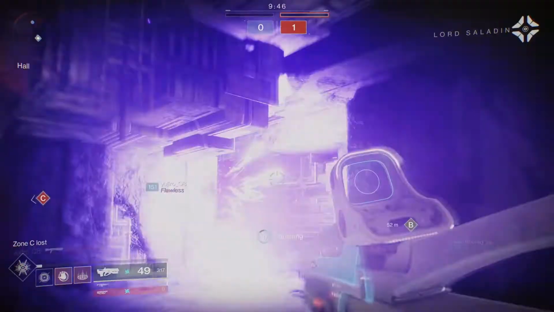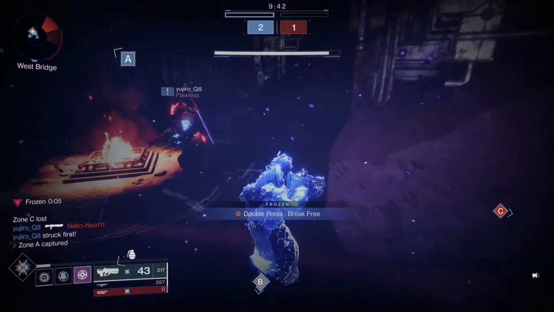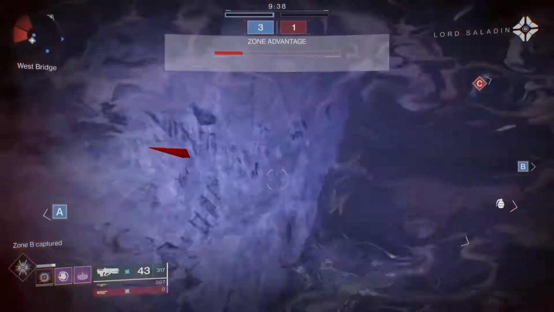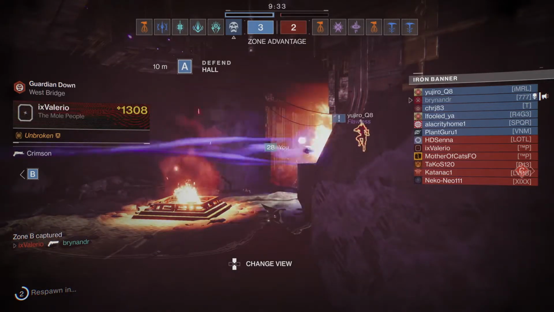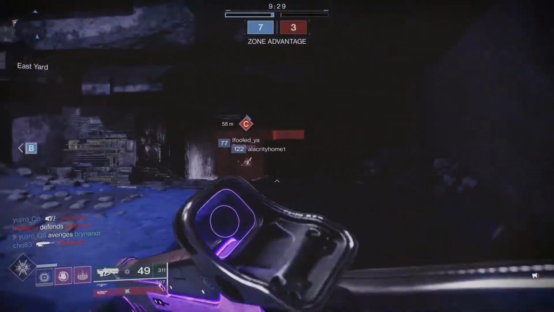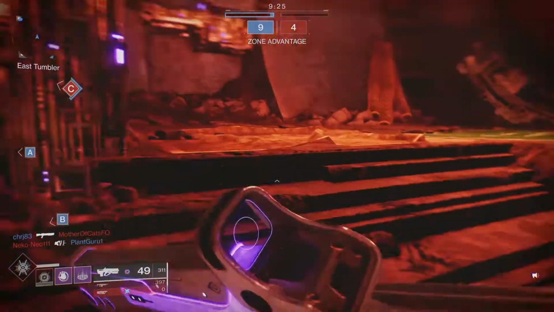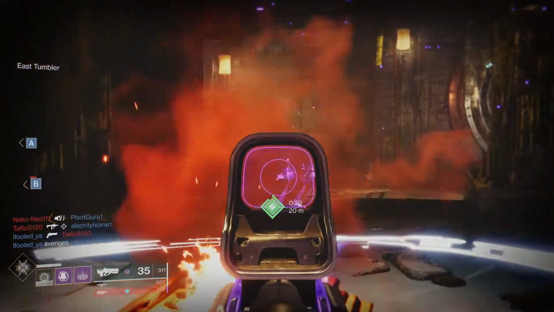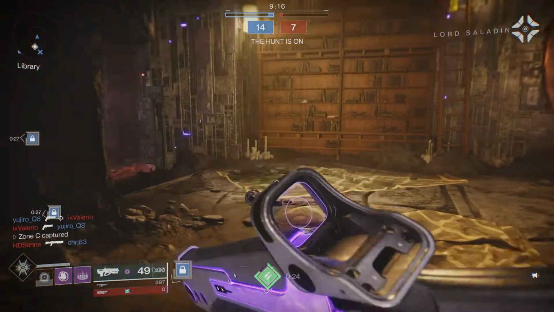Opponent claims zone C. Oh, I'm fucked. Captured zone A. Zone B captured. I thought they were coming through there. Okay, nice one grabbing that, guys. Grab C and let them have B. I just want A and C, is what we want. Easy to traverse, less open points of attack. Nice. You captured zone C. I'm straight on the wolf, son. Finish the hunt.